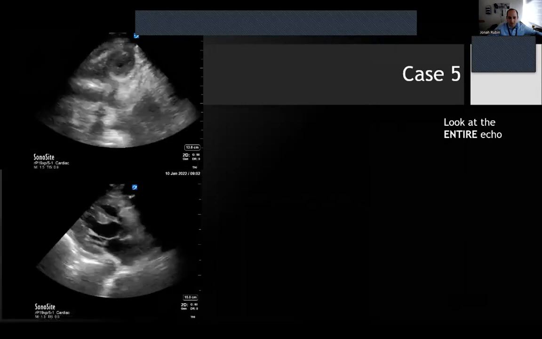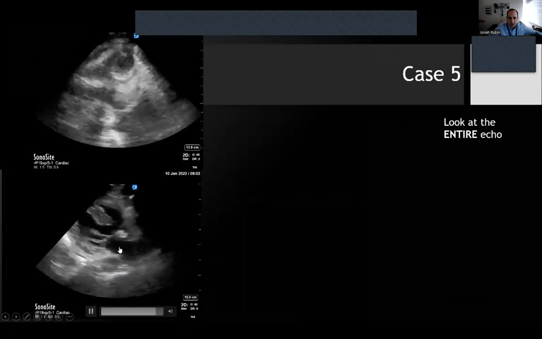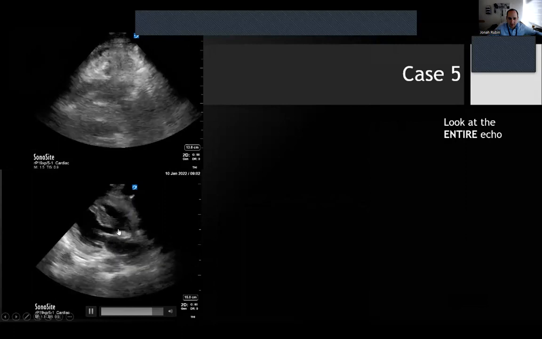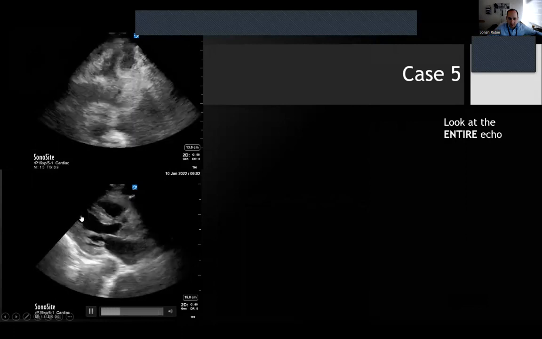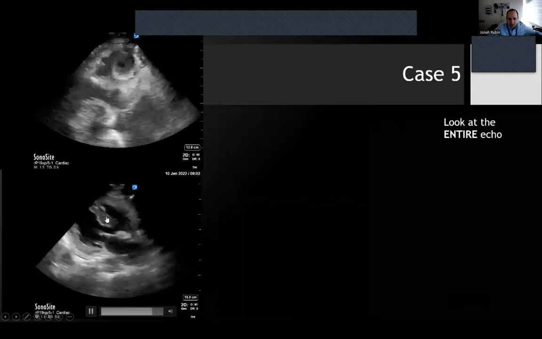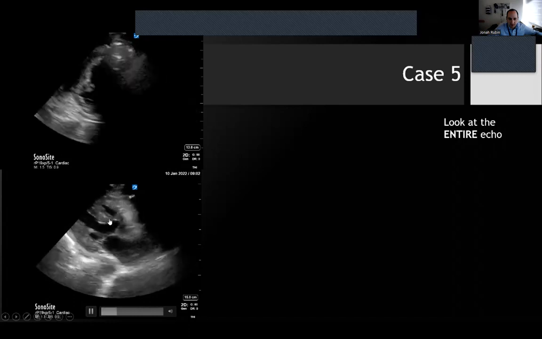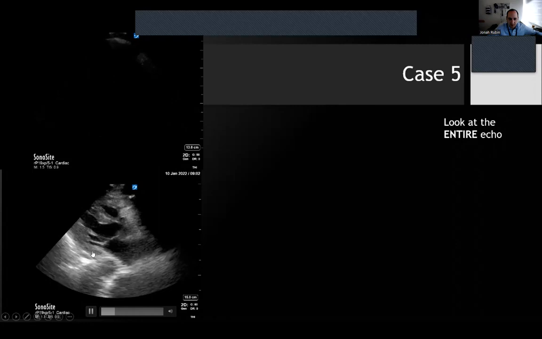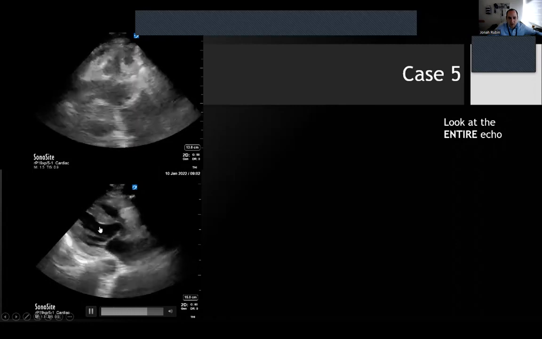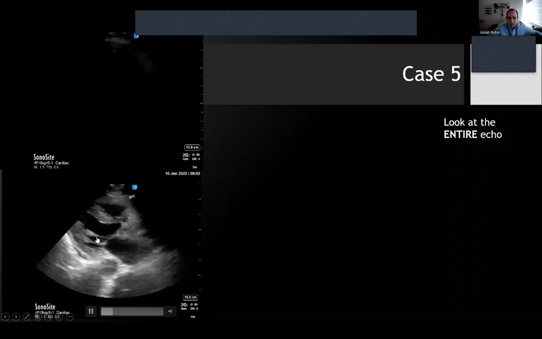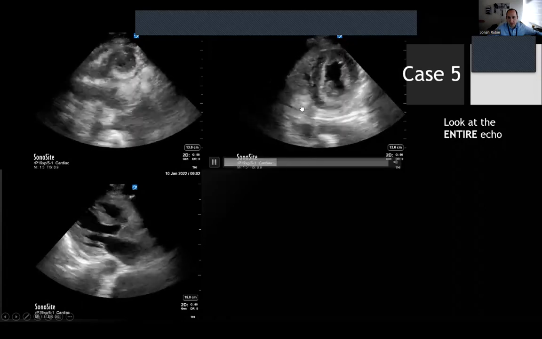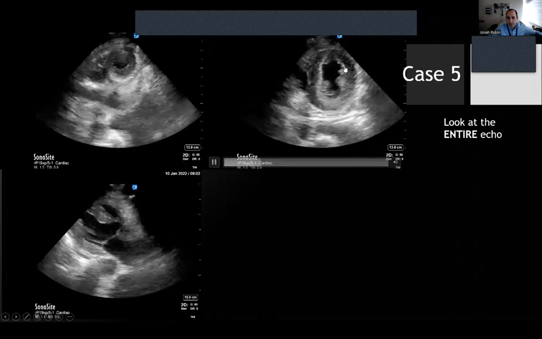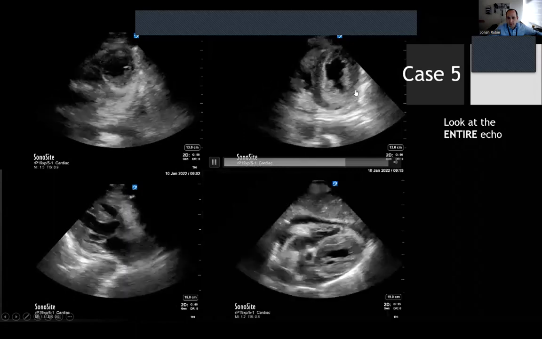Then you go to the parasternal long axis view, and some things are abnormal here, right? You're on axis, you're able to see both your valves, your apex is off axis, your myocardium not thickening very well. Your anterior leaflet is moving pretty well, but fractional shortening is probably low. Here's your parasternal short axis. It's a little bit oval, a little bit off axis, but also not moving very well.